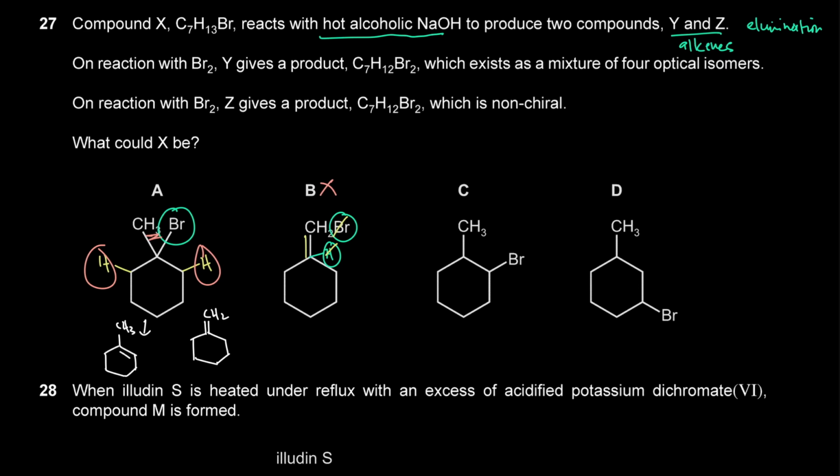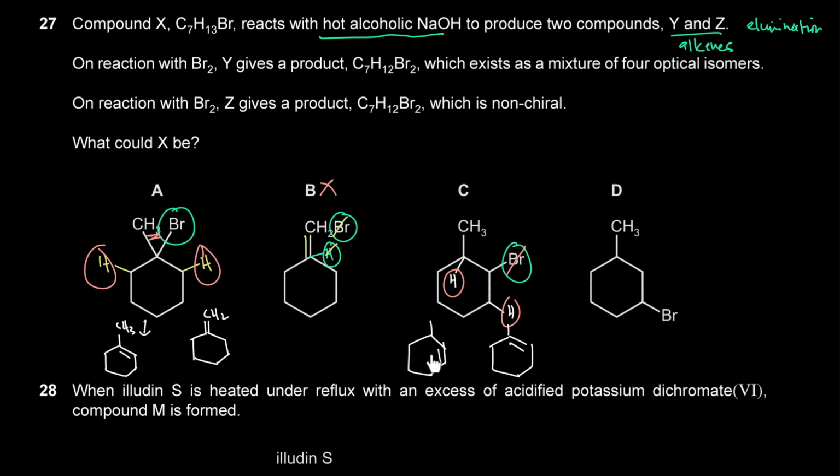In the case of C, again, the halogen is removed from this carbon, and then a hydrogen from the neighboring carbon is removed. So we can have a hydrogen being removed from here or a hydrogen being removed from here. So what we would get then is this one with a CH3, and the bromine is removed. If the hydrogen is removed from this carbon here, we get a double bond here. And if the hydrogen is removed from this carbon, then we would get a double bond there.